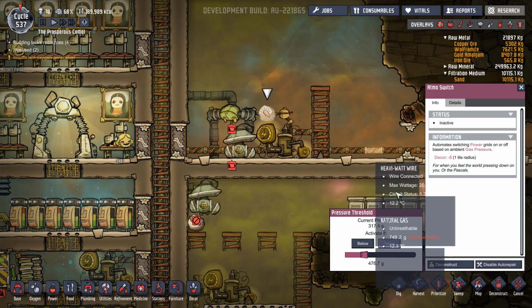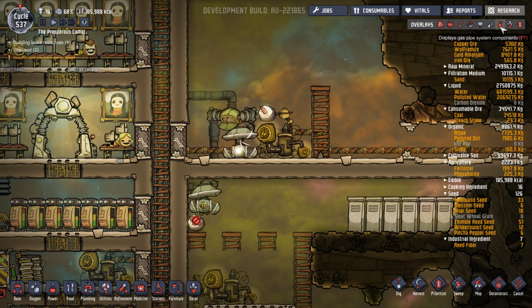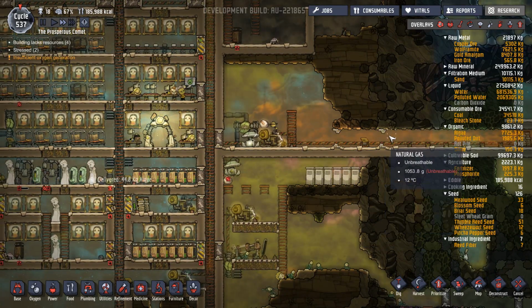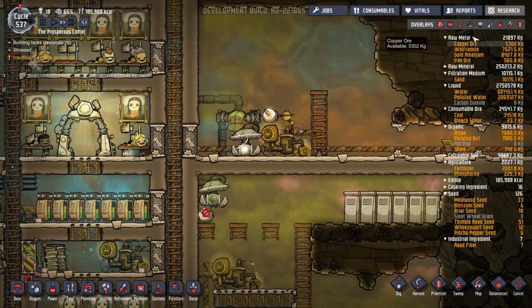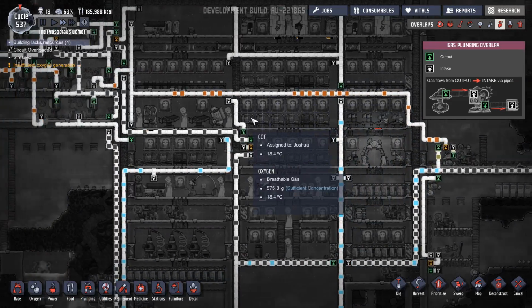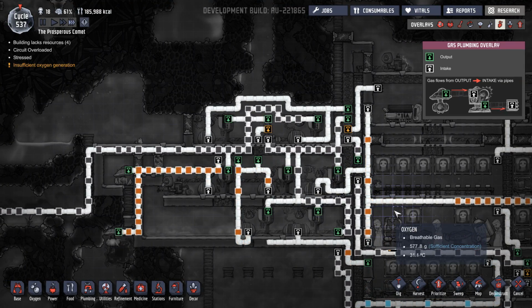I think I'm going to actually turn that on. Let's drop that down and get that going because there is plenty of natural gas flying through here. Let's have a look. What have we got? Yep, thousands of grams. It's building up. So let's get that going. That's going to give us, yep, lots going through here, which is then going to start powering these ones up the top here, which is what we want to see.